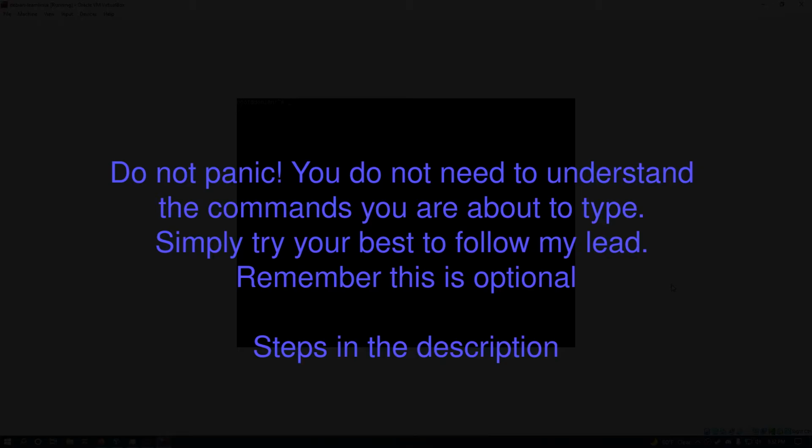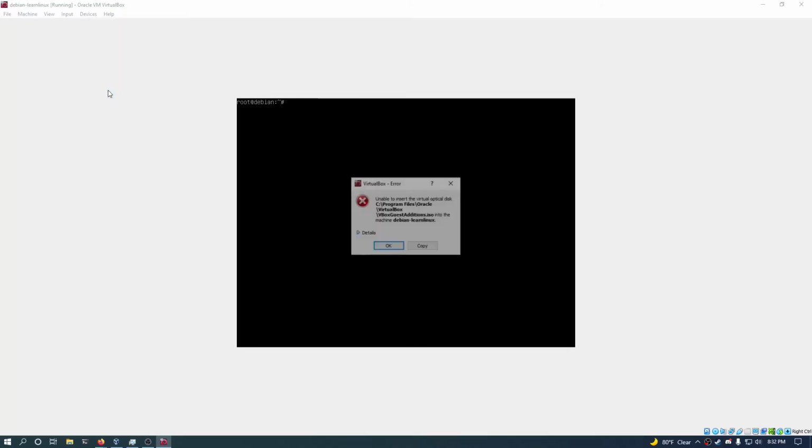Okay, so when you're logged in as your root user, it has to be the root user, not your regular user, because you still can't run admin quote-unquote commands as your regular user, not yet. So what you need to do is install the VirtualBox Guest Additions. This is an optional step, but you want this if you want a smoother experience with VirtualBox. It basically has drivers, so we go to Devices, Insert Guest Additions CD Image. You won't get an error like me, I already have it installed.